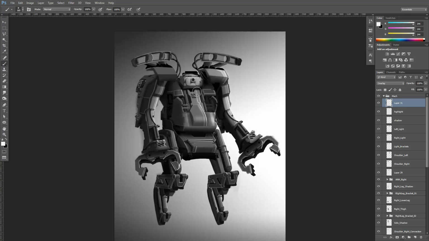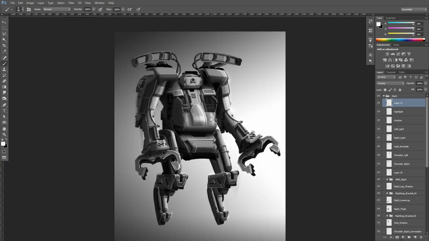So this is on another layer, just as the overlay. This would be more like a general lighting pass. I'm just trying to brighten things up a little bit. So the first one was just trying to get our general highlights where the light is the brightest. And this is actually trying to physically brighten it up just to give us some more range. You know, we don't want the model to be all black and dark. We want to see pockets of dark and pockets of bright light. And what this will do is when we come to paint it, this will allow us a lot more freedom.